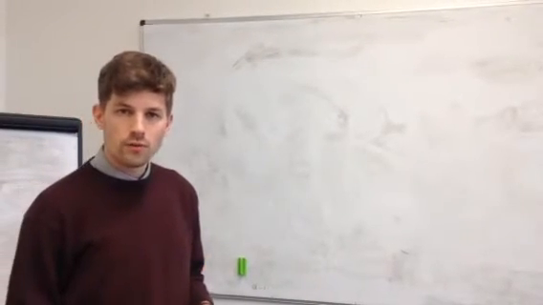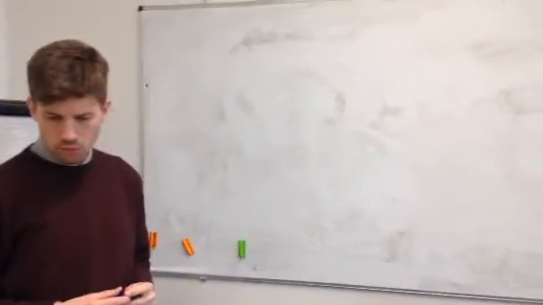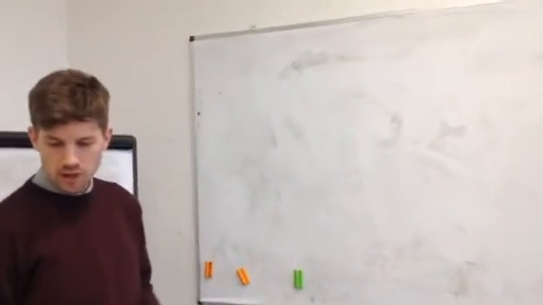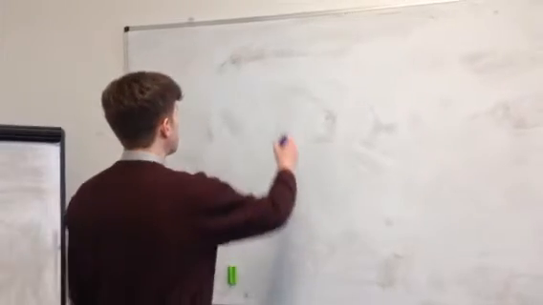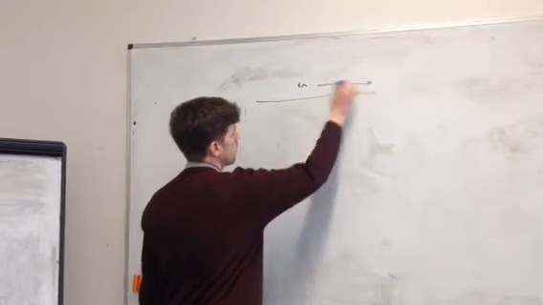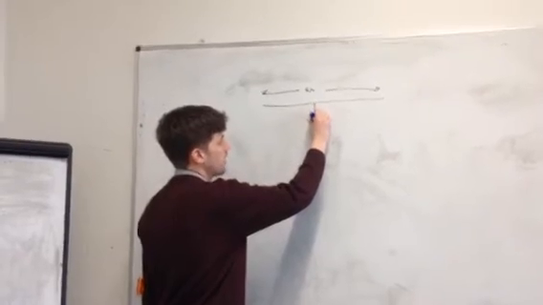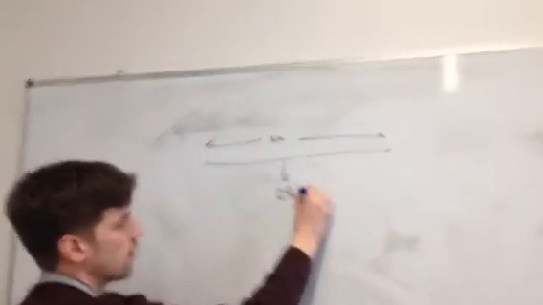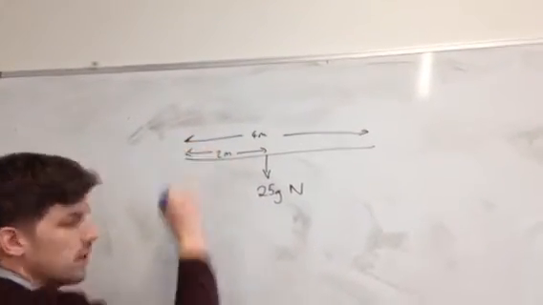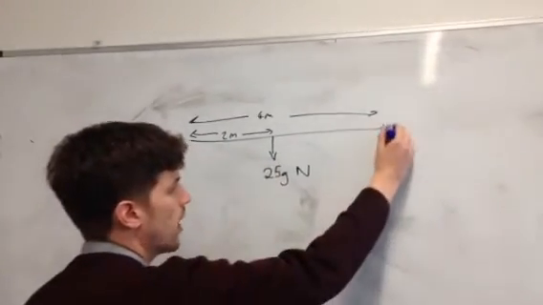We are going to go through question 7 from the problem solving section of the M1 homework. So we are given that the plank of a pirate ship is 4 meters long, uniform and of weight 25g. So that can be modelled as a rod of length 4 meters, and it's uniform, so we say that its weight acts at 2 meters from this end. So let's start to label our rod, we'll call it AB.